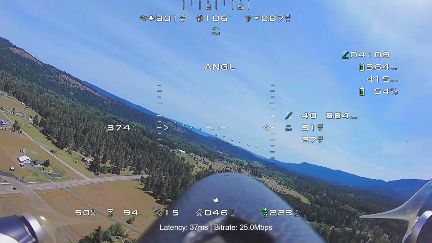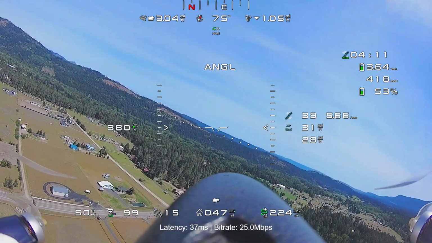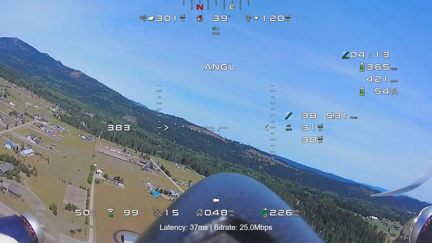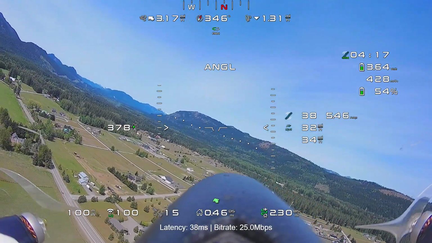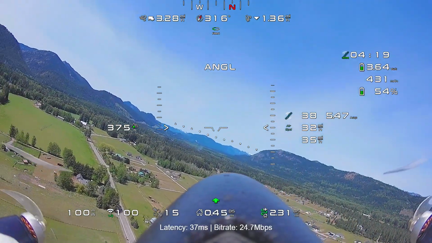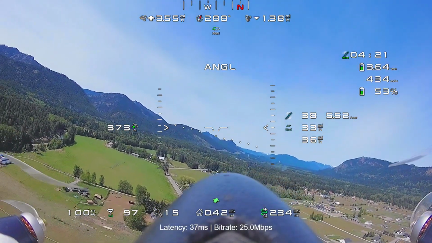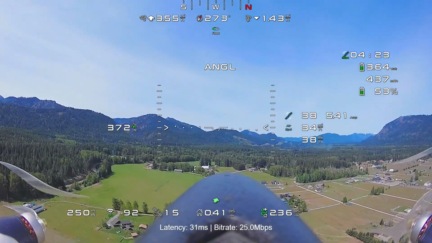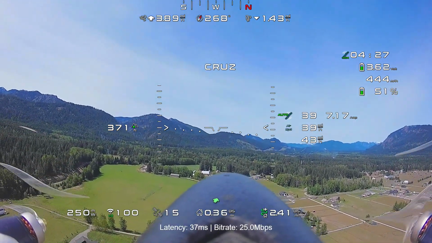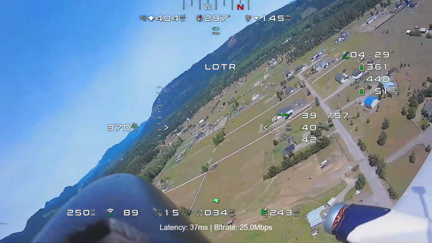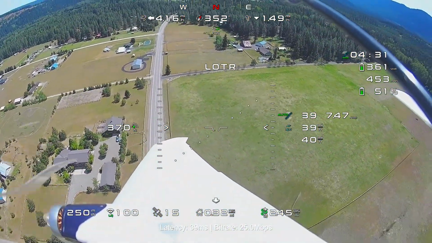It's kind of like a bungee cord feel to it, and angle mode has that same feel, but angle mode is way more responsive. It's closer to true stick deflection, although same thing, when you hold the stick, it's going to bounce back as soon as you let go and let the stick center again.